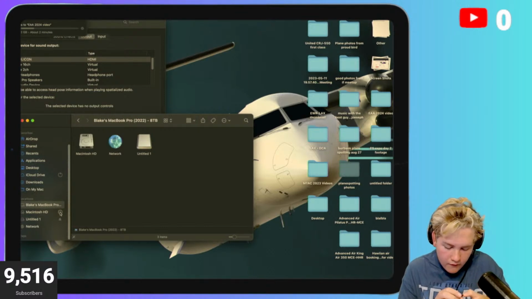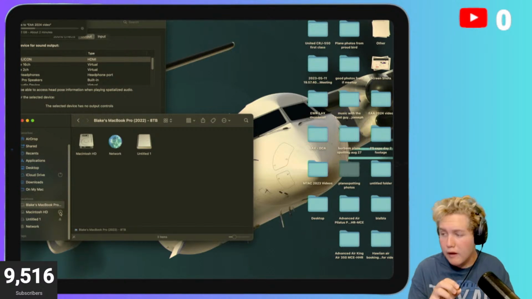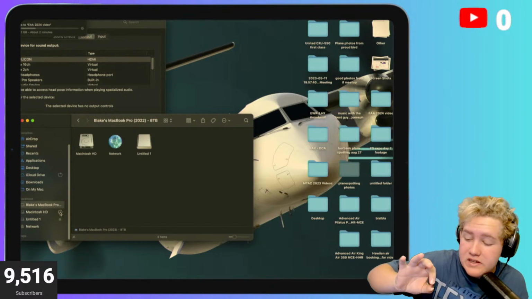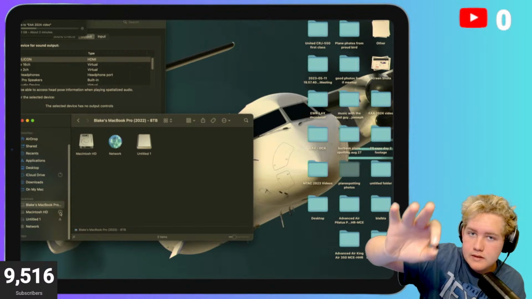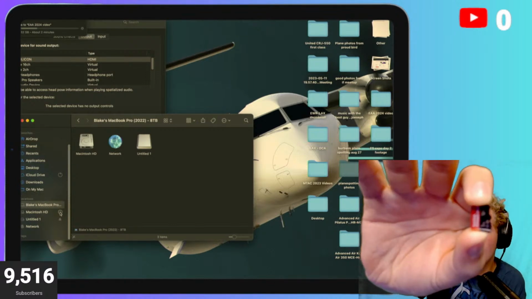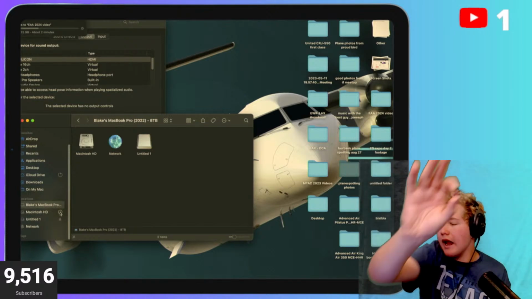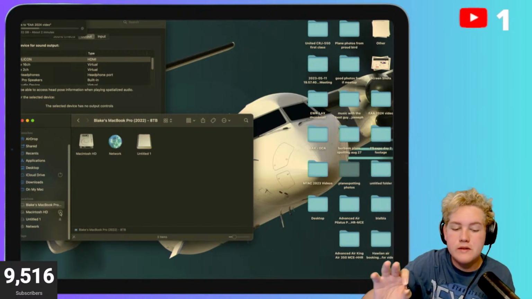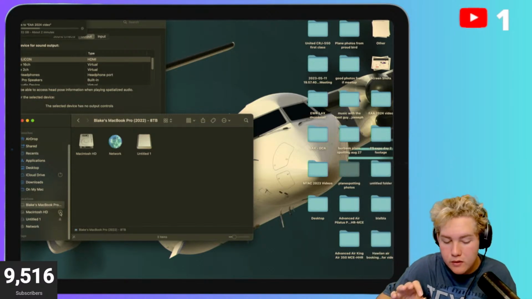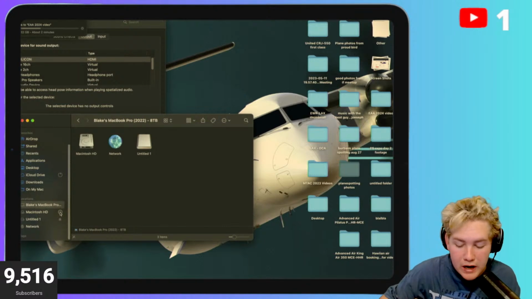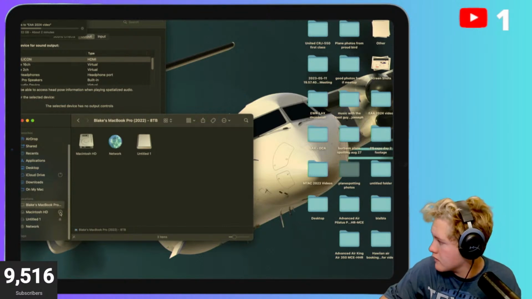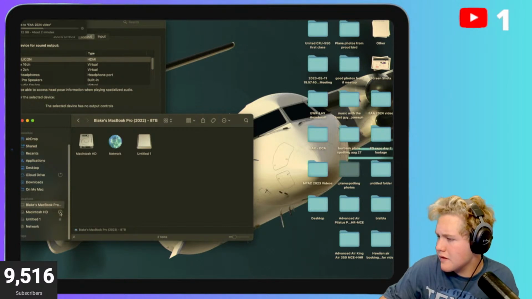I find it crazy that my whole huge MacBook Pro is only 8 terabytes, and this is 1. So why can't I have over 100 terabytes of storage on my computer? Because my computer is a 17-inch MacBook Pro that weighs like 15 pounds.